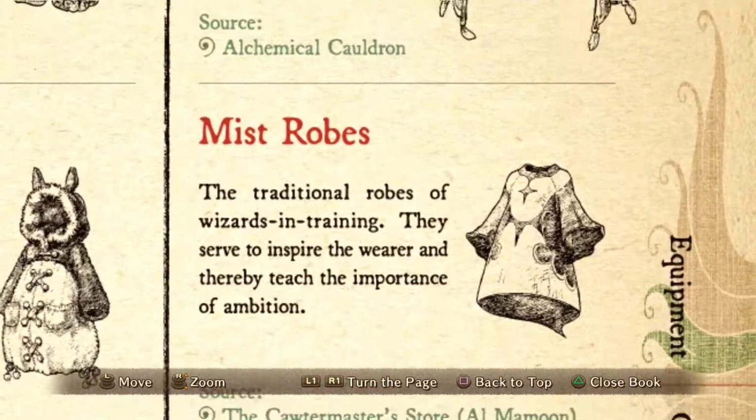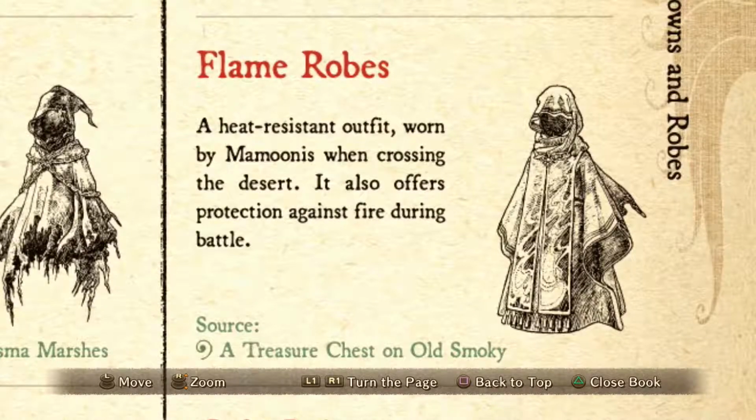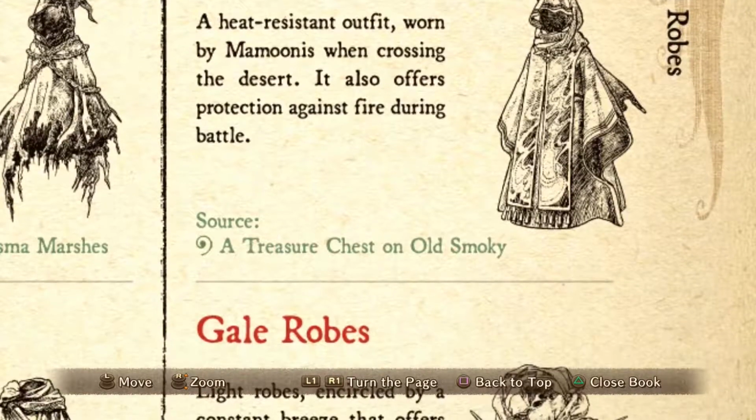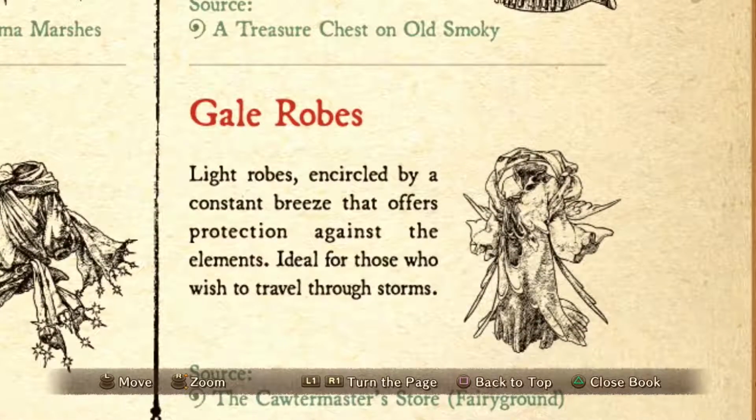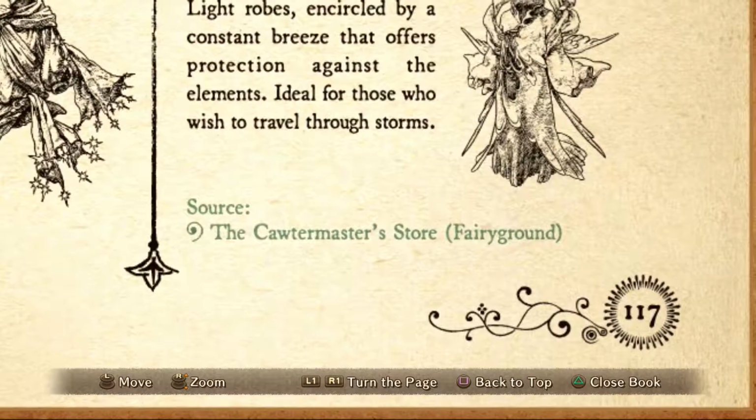Master Store Alma Moon. Flame Robes. Heat-resistant outfit worn by Mamoonus when crossing the desert. It also offers protection against fire during battle. Just an Old Smoky. Gale Robes. Light robes encircled by a constant breeze that offers protection against the elements for those who wish to travel through storms. Store Fairy Ground.